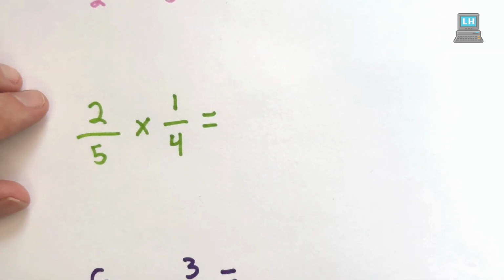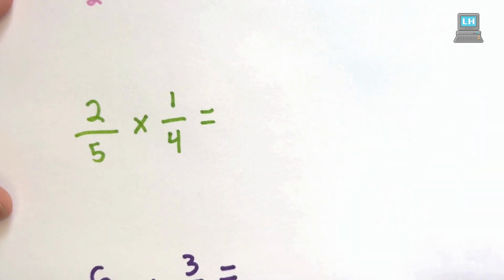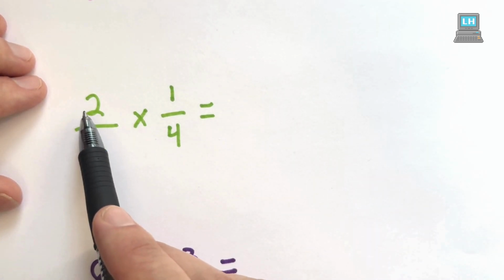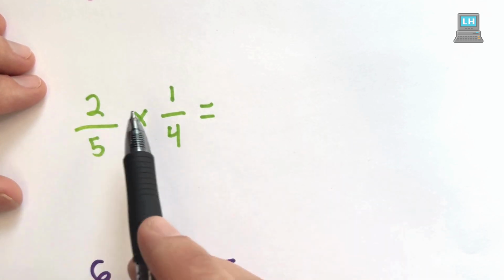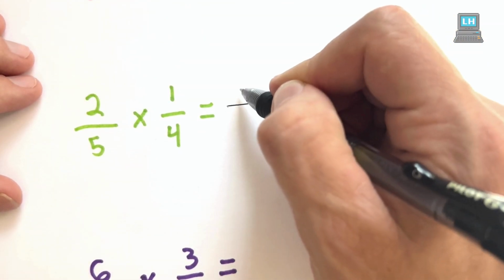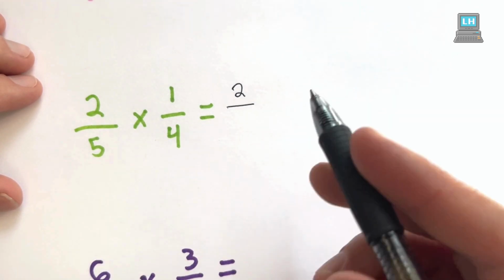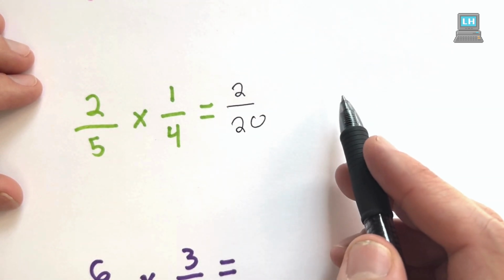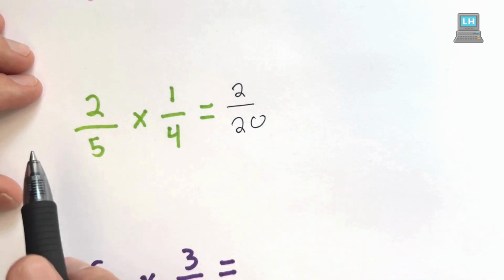And you got it. All right, let's take a look at 2/5 times 1/4. Okay, so the numbers do get a little bit bigger, but don't worry, it's still going to be the same process. Okay, so we're going to multiply our numerators, and then we're going to multiply our denominators. Okay, we're not going to mix and match. We're just going to go straight across. Okay, 2 times 1, well, that would be 2. Okay, then I'm going to do 5 times 4. Well, that would be 20. And there we go. And again, we definitely could reduce this out, but I'm not doing that for time. So just multiply straight across on the top and the bottom.